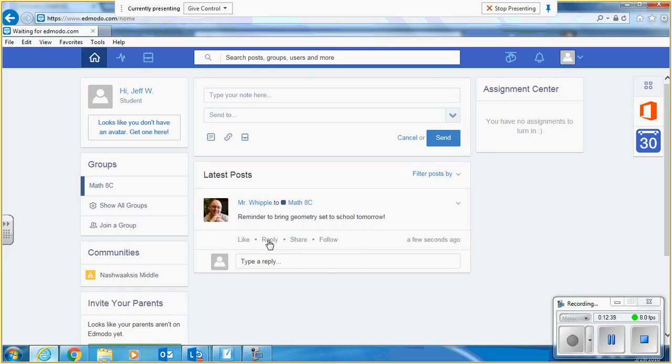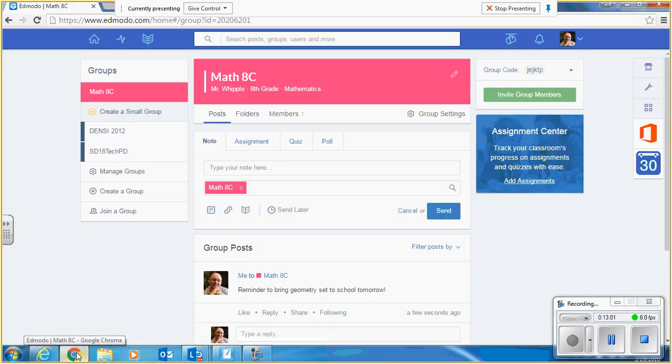They can now reply, they can share that with other people, or follow the conversation that's going on, so they can turn on the notification. So if somebody else posts something, they'll get a little notification, whether they're on their phone or on their computer. So it operates very much like a closed group in Facebook, as I said. So it really is a very powerful little tool to keep connected.